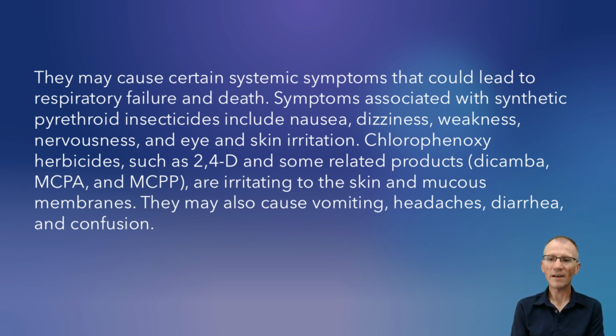When we talk about synthetic pyrethroids, these are most of your insecticides nowadays. So the symptoms of those are going to include those things as we discussed here, like nausea, dizziness, weakness, nervousness, and eye and skin irritation. Typically, those products are not going to go all the way up to leading to death or anything crazy like that. We just have to understand the formulation itself and what the concerns may be.